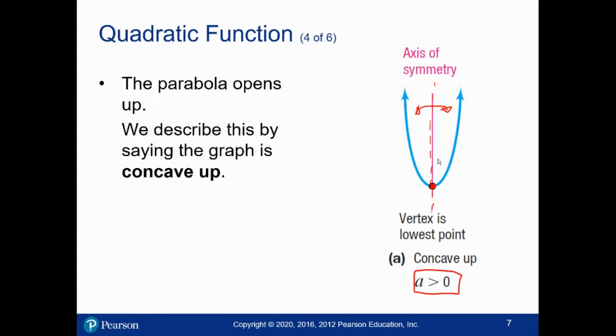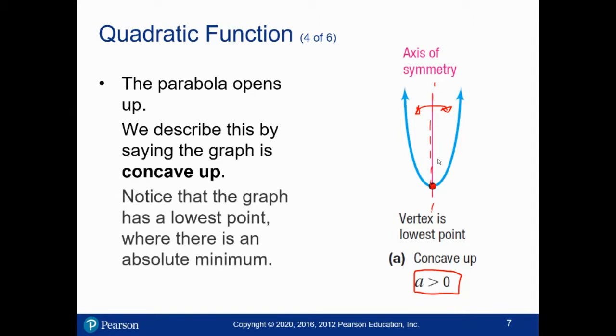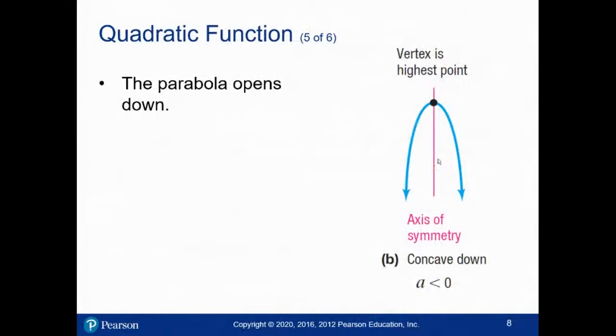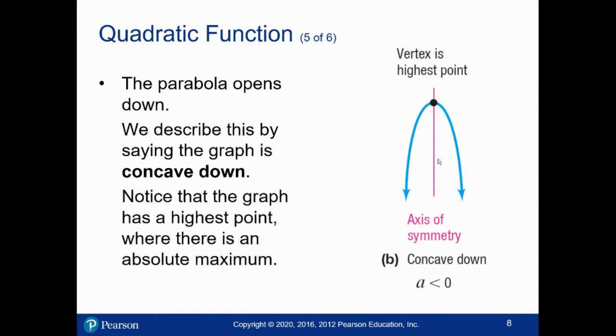Use of the phrase concave up is predicting some calculus language. So if you want to get in the habit of using concave up to describe upward opening parabolas, that's fine. And therefore it has a minimum, which is the absolute minimum. It's never going to turn around and come back and get that low. It is the absolute global minimum of the graph. Conversely, if a is negative, the parabola opens down. It has a vertex, which is the global maximum. You can call this concave down instead of downward opening.